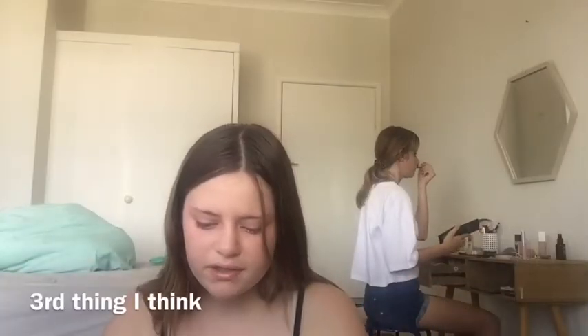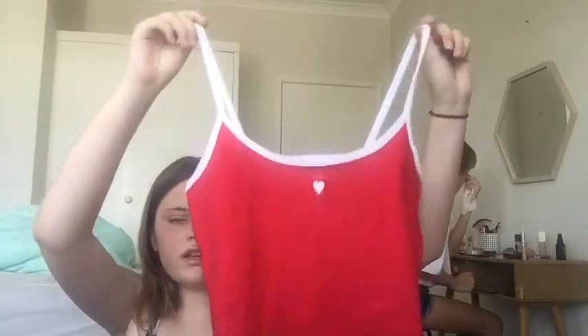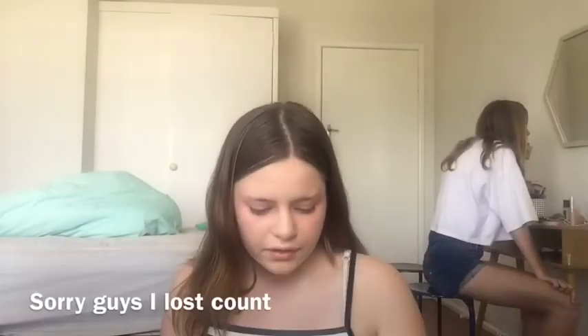The next thing I got was this shirt from Factory. Honestly, it was $20 — it was full price, there weren't really any sales. But it's a really nice top. I tried it on and it fits me and I really like it. So if you want to go to Factory and get it, then you can.